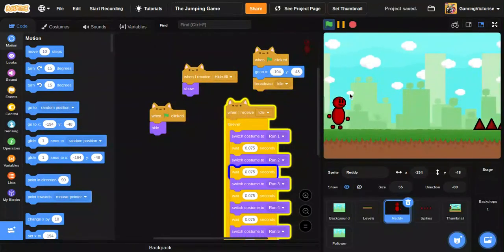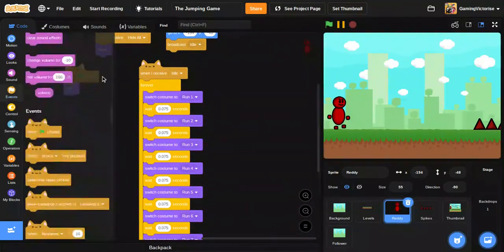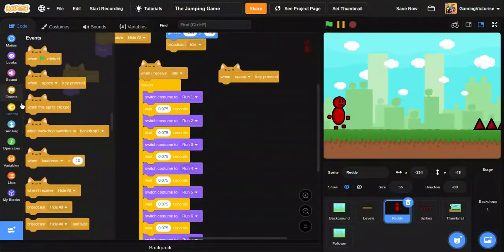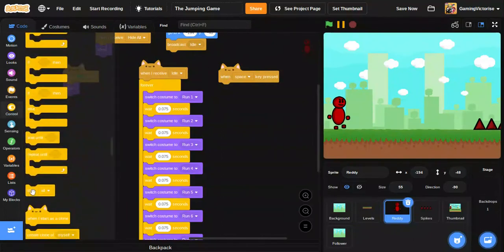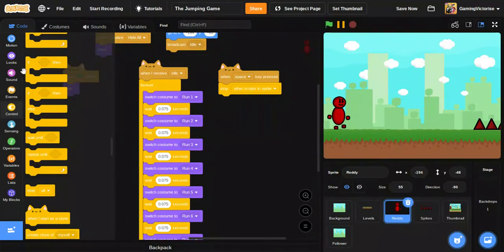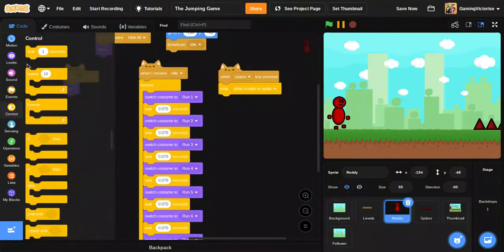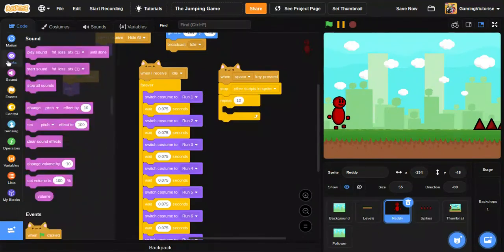Now we've got the running for our character, but now it's time to get the jumping. This is going to be a similar story. When space key pressed, the very first thing we want to do is stop everything in the script. And then we want to repeat 10.